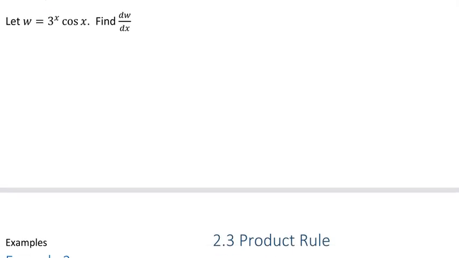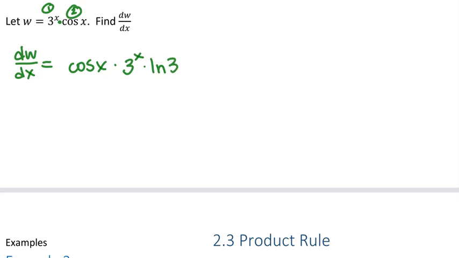Okay. One more, just practicing derivatives. Let's get a trig function in the mix. So the multiplication is the big operation. This is 3 to the x times cosine x. So if I want dw dx, I'm going to take my second, cosine x, and multiply it by the derivative of my first. 3 to the x is exponential, so its shortcut will be 3 to the x times the natural log of your base, natural log 3.